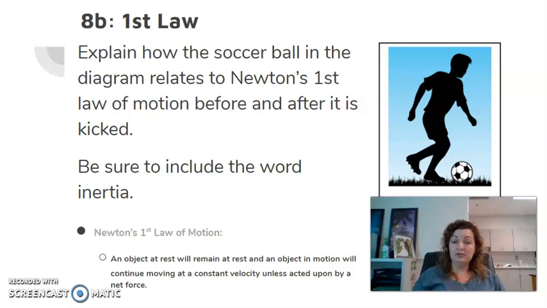Then it's in motion, and it will continue to be in motion until other factors, other forces act upon it. In this case, if I'm kicking it on grass, the friction from the grass will slow it down. If there's a big breeze of wind coming by in the opposite direction, perhaps that will also slow down the ball from rolling, right? So we have all these outside forces that are going to contribute to the motion of that soccer ball as well.